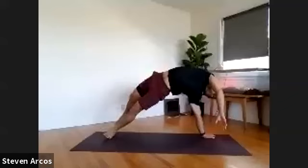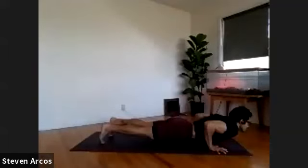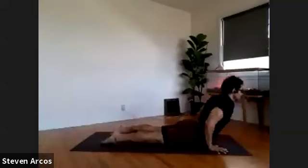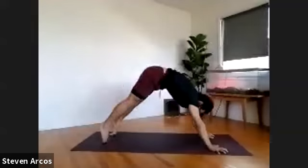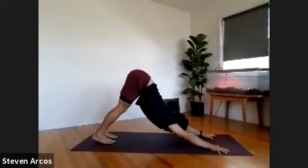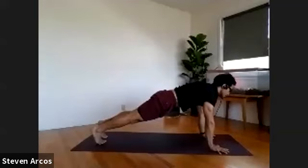Plank pose. So good, my friends. Lower down. Chaturanga. Cobra pose. Inhale. Downward facing dog. Exhale. Rock forward, plank pose. Come all the way down to your belly.